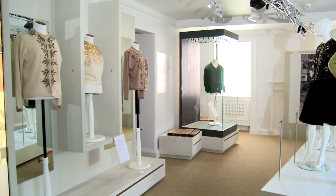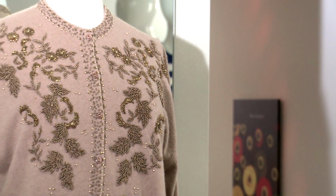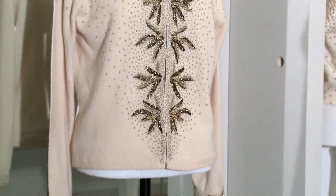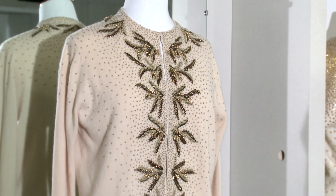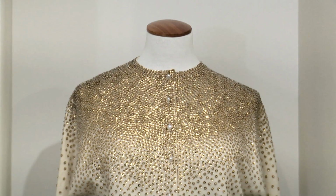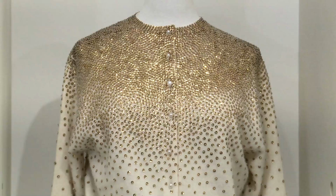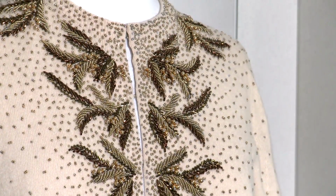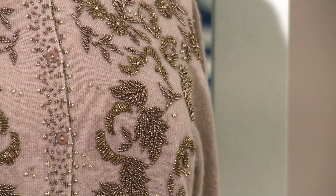We have a small selection of what were termed dressmaker garments on display, and these were made in the 40s and 50s by Pringle. Pringle were really ahead of their time and eager to experiment. Like the beaded garments that you see here, they found those in the Orient. Some went to India and some went to Hong Kong. So we knitted the plain garments and they went and were lined with silk and beaded.